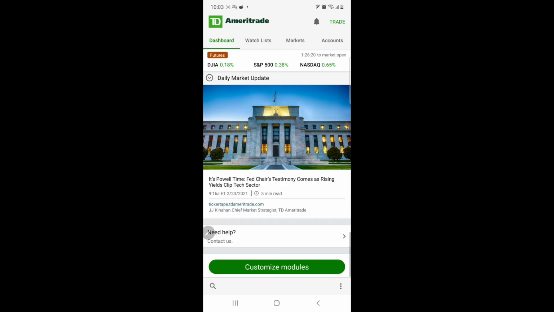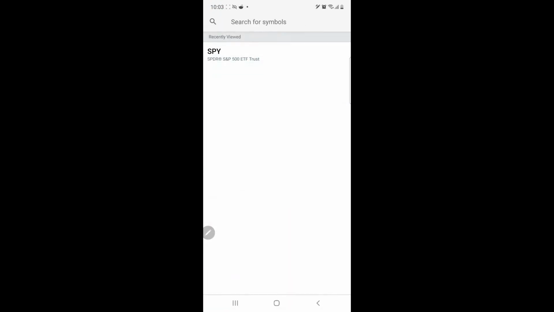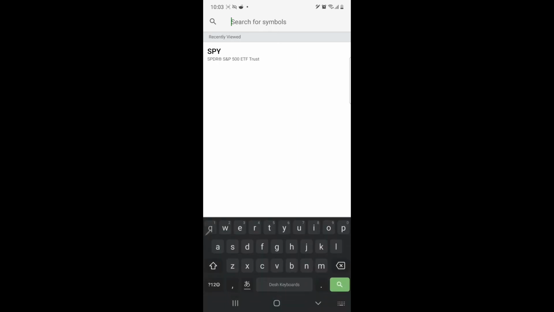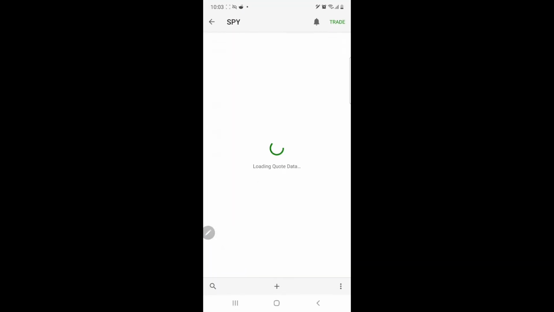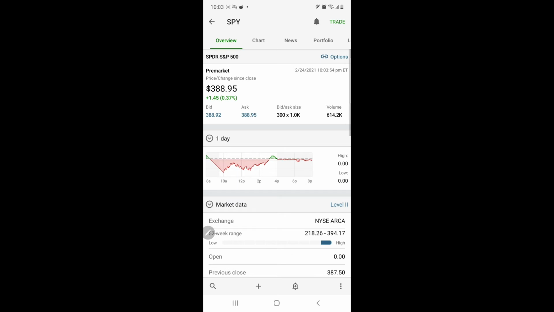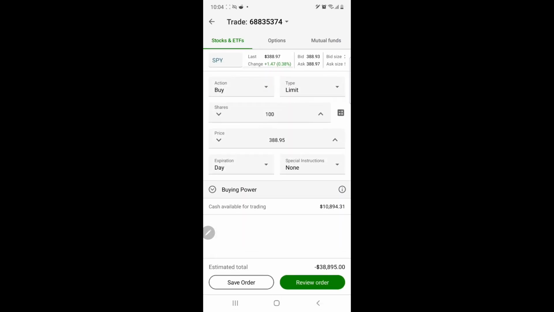Okay. Lastly, if you're going to want to actually go and buy an ETF, let's search for one. So you can go to this little thingy at the bottom and type what you want. You can see I looked for SPY earlier, but let's say SPY for ETF. Type it up there, pick it, and then you can see trade up at the top here. Okay, so you can see the bid is 388, the ask is 388. There's almost no spread at all, which is fantastic.